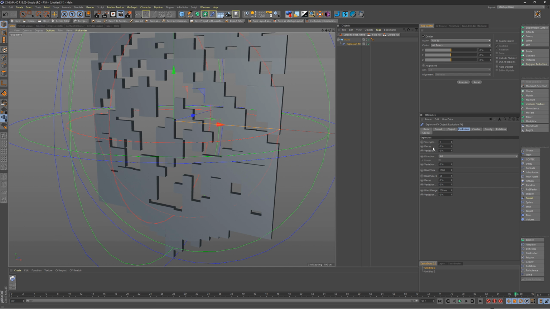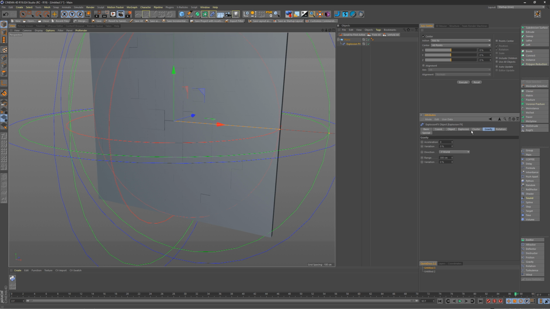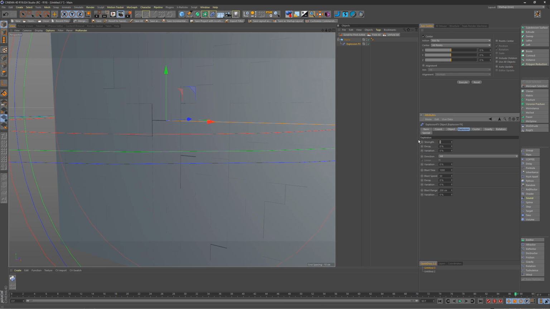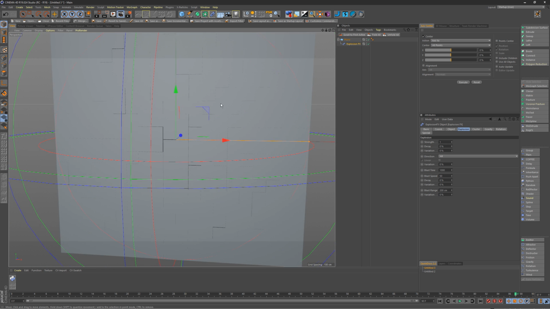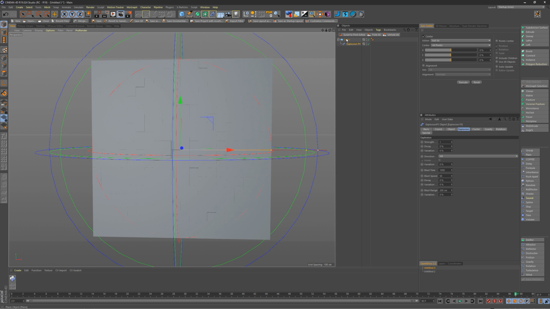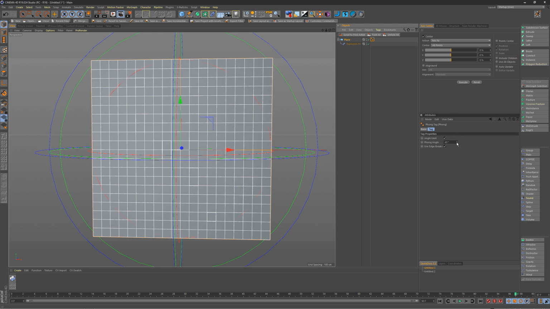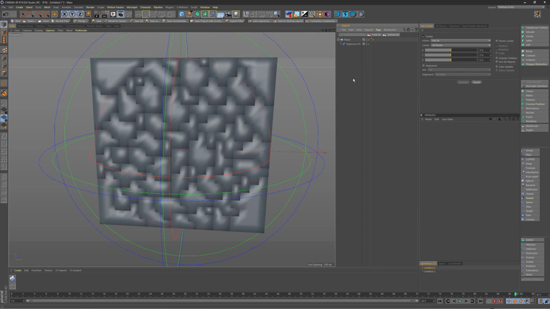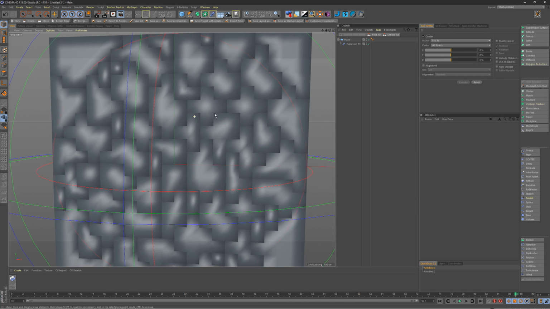So we need to set the gravity to 0. Actually, sorry, it's gravity to 0, strength has to actually be 1. And you can kind of see the brick separation a little bit there, but if we make the strength 0, it disappears. So we need a strength of 1 to at least have it cut out those bricks. And they are a little hard to see, so if you go up to the plane object and in the Phong tag there, increase that, and there you can actually now see the actual brick shapes that it's creating.